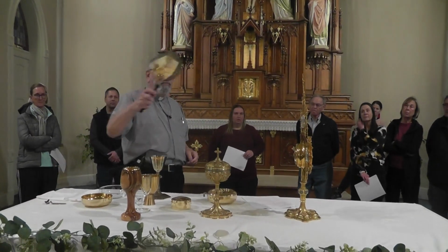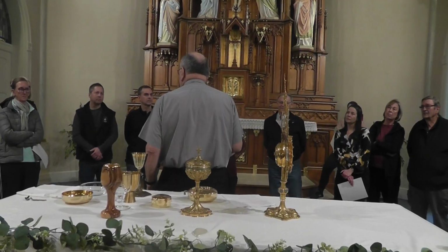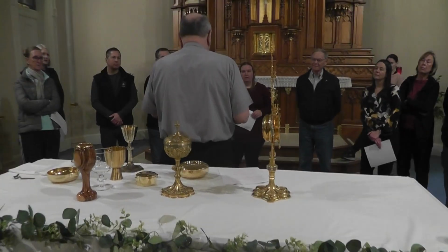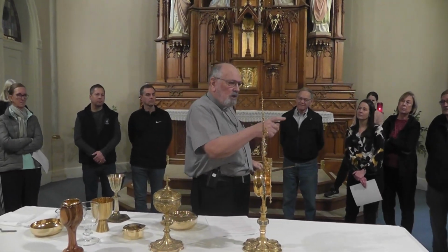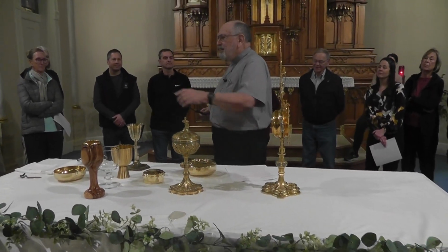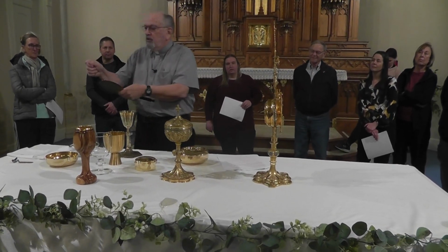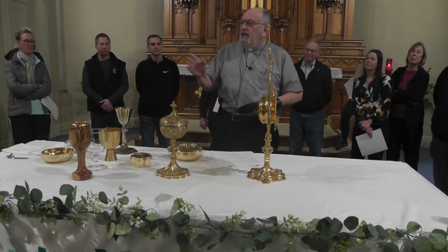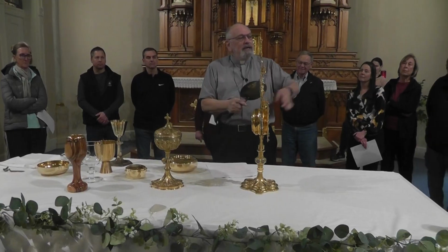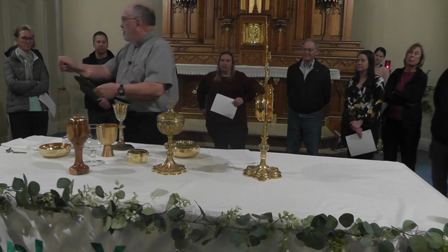Now here's another kind of paten. These were used so long in the church that people thought paten meant plate, but it really means bowl. These were used whenever we had the communion rail all the way across. Some of you older folks remember that. People would kneel on the communion rail. The priest would start on one end and give communion, communion, communion, communion, communion. When you received it, you got up and left. Somebody else took your place. So by the time he got to the end, these are all new people here, and he'd go back all the way over there and start over again.